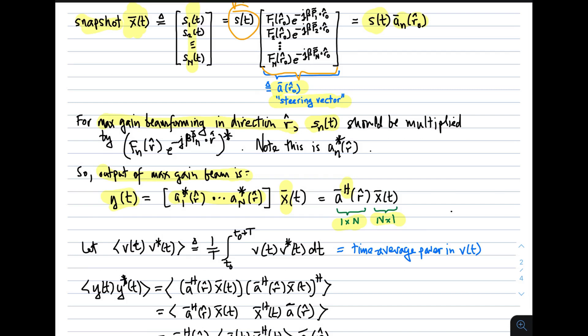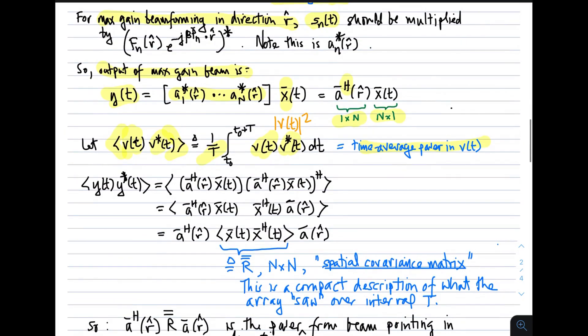Now, some more notation. If we have a voltage or current-like quantity V, if we want the power in V, that's proportional to the magnitude of V squared, averaged over that quantity. We'll take V, multiply by its conjugate to get the magnitude of V squared, average over that quantity for some interval T, and that gives us time average power. We'll use a shorthand: V times V conjugate with angle brackets to indicate the integration.